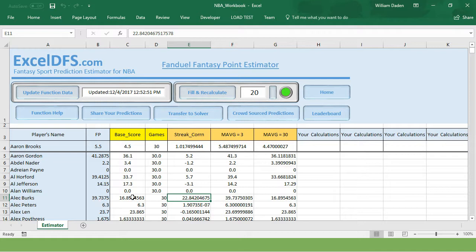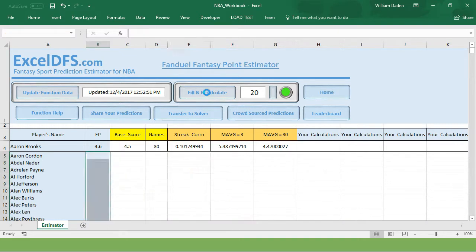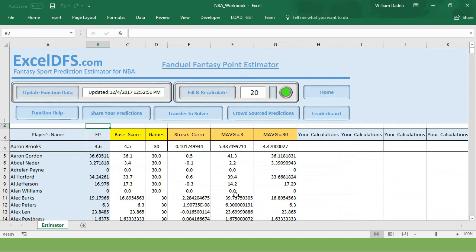Our base score for this guy is 16. Our streak correction is 22, which is giving him 39. Okay, the streak correction's too much, so I'm going to take this and say times 0.1 of the difference rather. Let's just try that. What does that do?